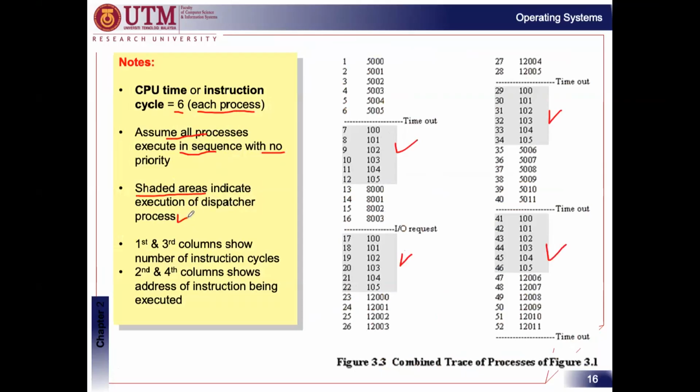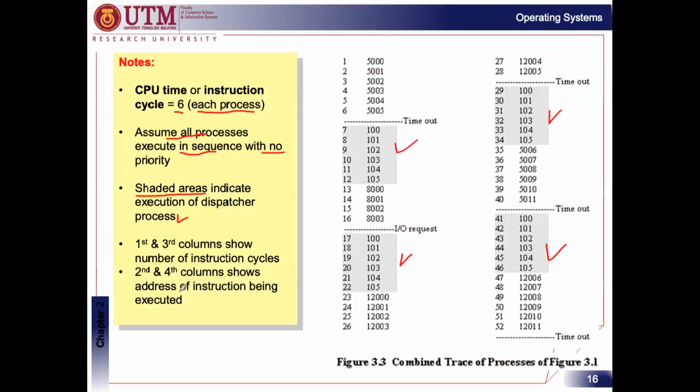Then the first and third columns show the number of instruction cycles, and the second and fourth columns show the address being executed.